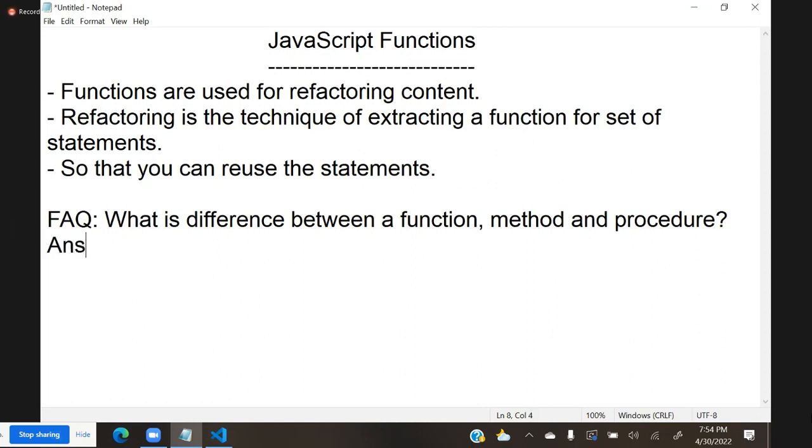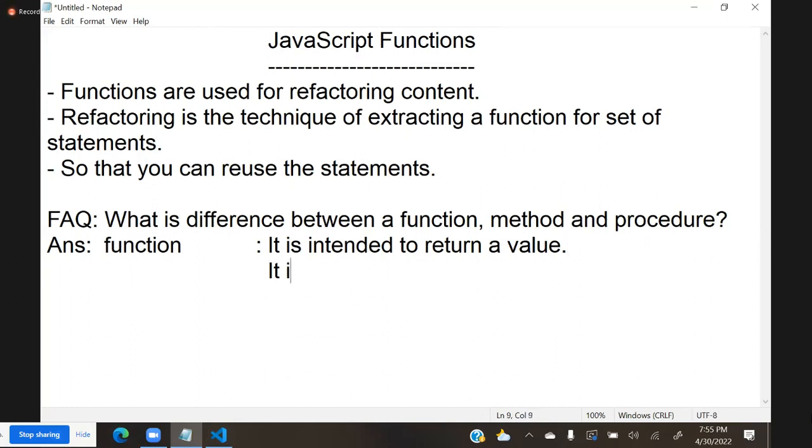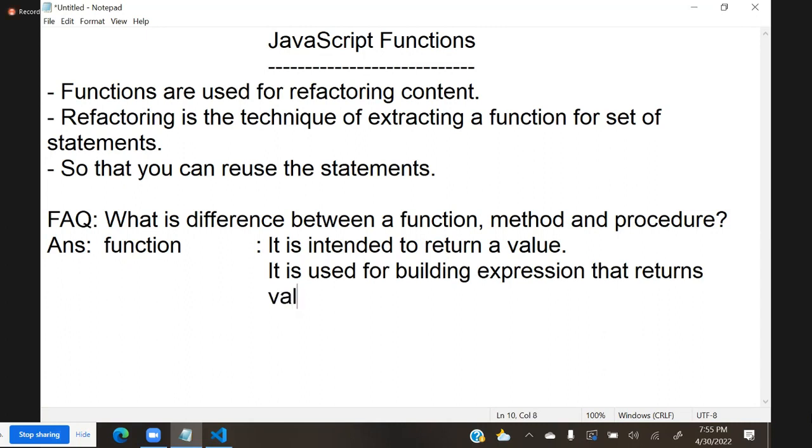The first thing you should know is that a function is intended to return a value. Its main intention is to return some value. Function is used for building an expression that returns a value. That is the main purpose.